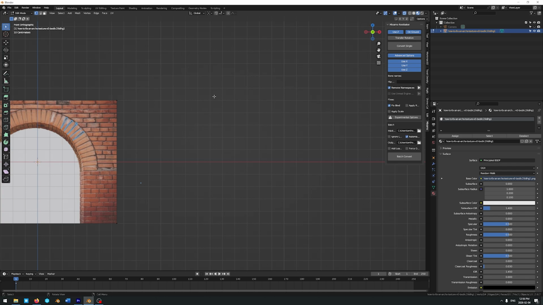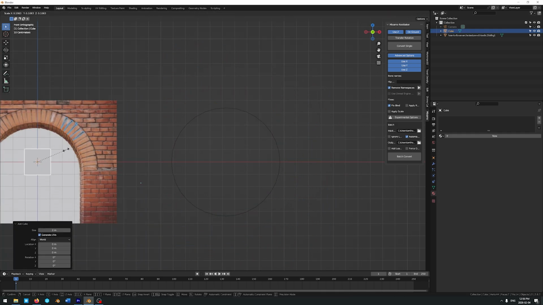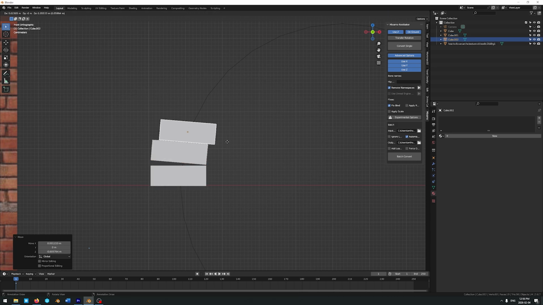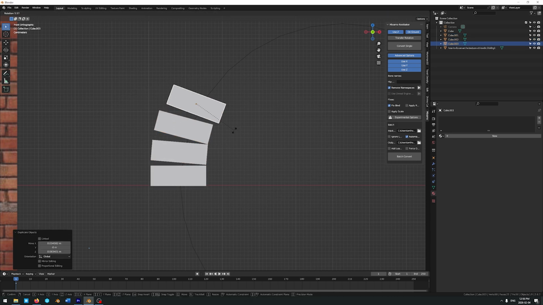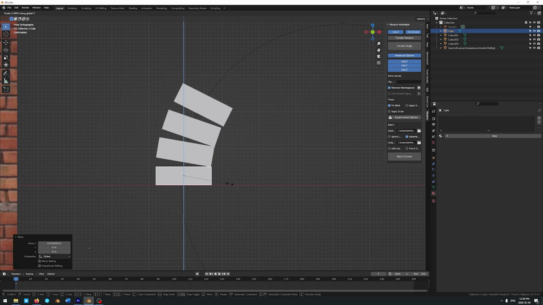I would not do that. If it were me making this model, what I would probably do, in order to make it the way that the guy who made this thing made it, is I would probably just make individual bricks and lay them like the way that they laid them. So you've got your bricks. You probably want to keep them aligned so that they're all on the center of this thing.